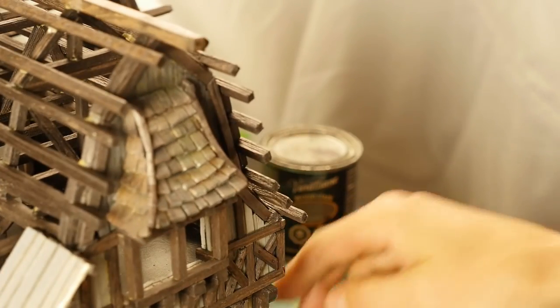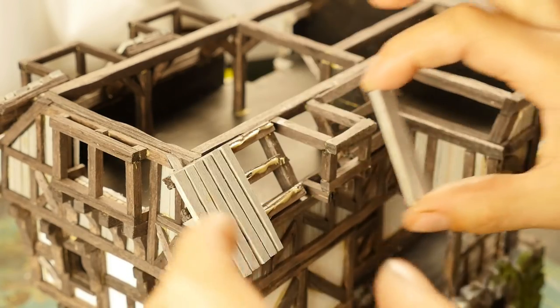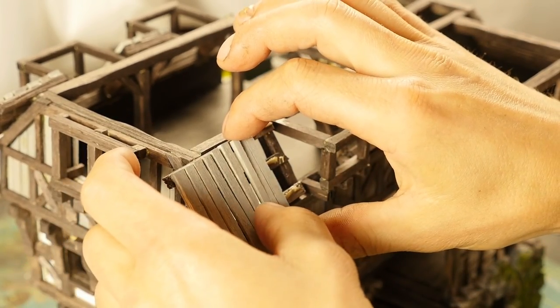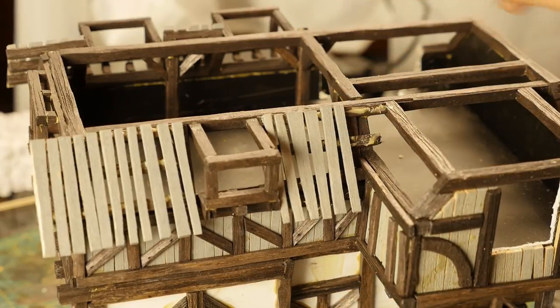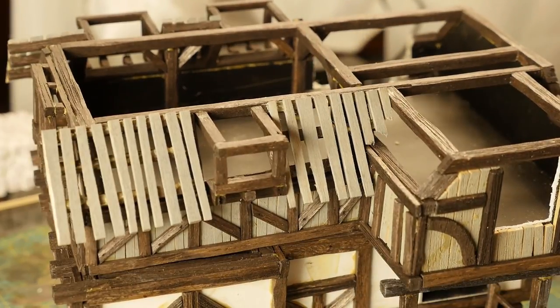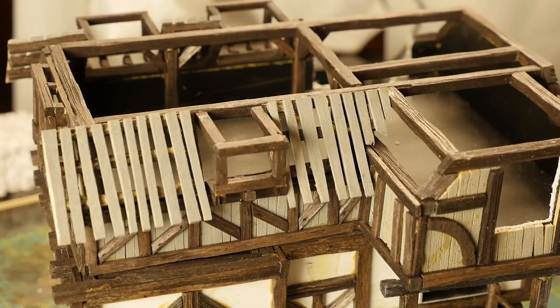I shaped the pieces in the front a little bit, just to get rid of some of the sharper edges. But really, you don't have to do too much with these. You're only going to be seeing them from the inside of the building, and otherwise, you're not going to be seeing too much of them.